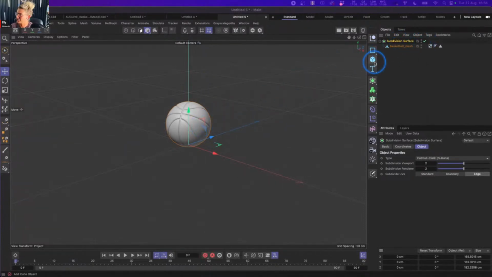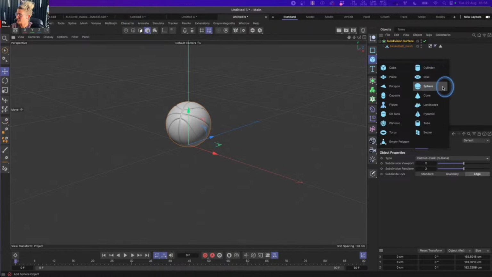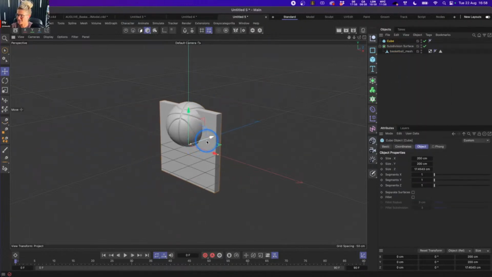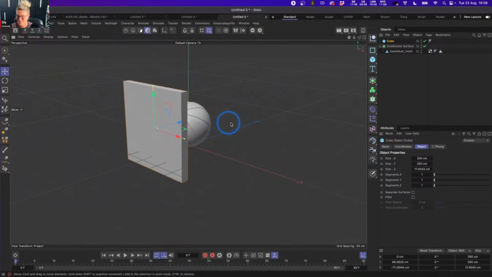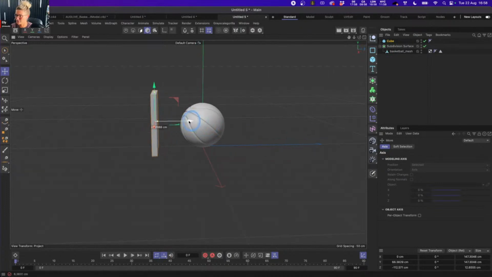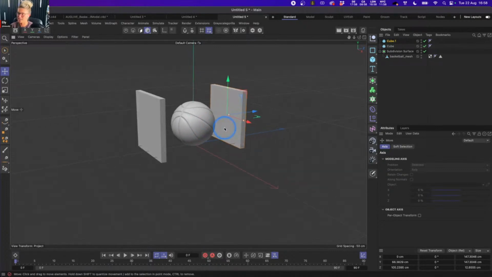Okay, so let's just create our colliders. So we can do a cube. And I'm just going to do this, as I said, super fast and super quick. Let's make these two little collision blocks, something like that, and then something like that. So these are things that are going to come in and they're going to squish our basketball or whatever thing you want to squish.